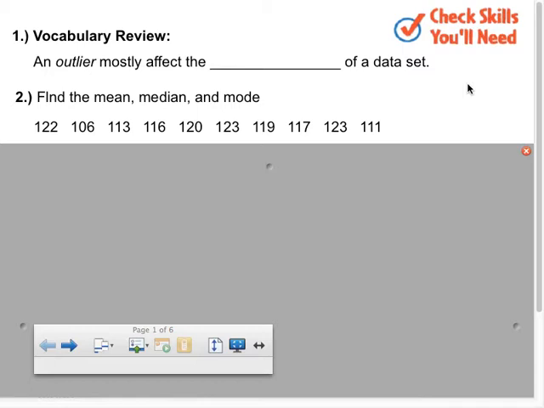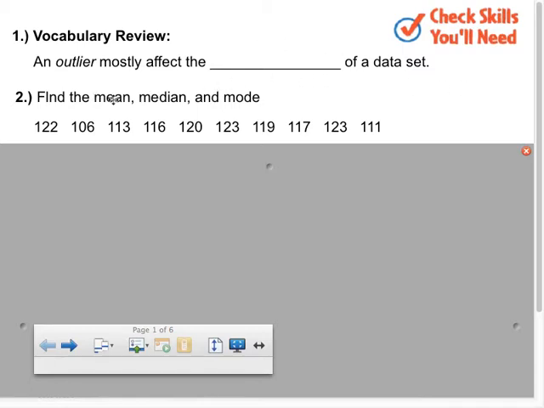But you guys saw that most of the data was between 1 and 3, right? Most of it. So an outlier, in this case, would have been the 10, right? Okay. So an outlier is not necessarily the maximum or the minimum, because those can be close to where most of the data is at. It's a maximum or a minimum that is very, very far away from where most of the data is at. Does that make sense?